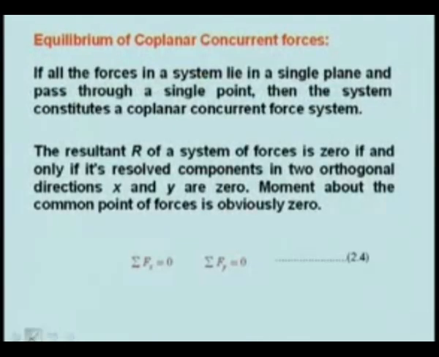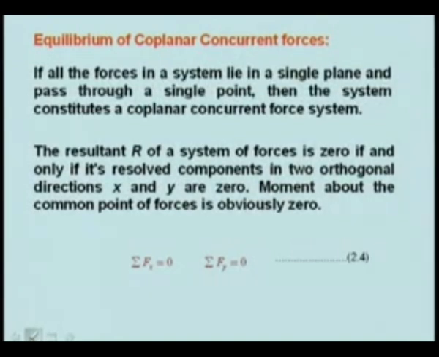Now, let us discuss the equilibrium of coplanar concurrent forces. If all the forces in a system lie in a single plane and pass through a single point, then the system constitutes a coplanar concurrent force system. The resultant of a system of forces is 0 if and only if its resolved components in 2 orthogonal directions x and y are 0.